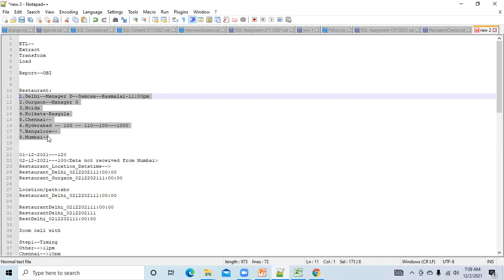Is this the question you asked? Okay, that totally depends. Generally it will be a Unix path, or sometimes these days, if you're working with APIs, they will give you an API link. You just have to trigger that API, and the source file will be fetched into a particular location. Again, there is no hard and fast rule for the location; it has to be mutually agreed.